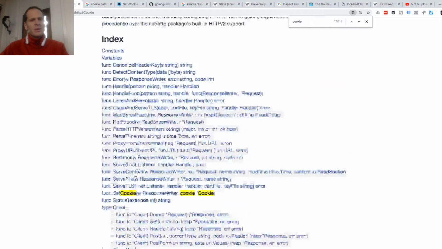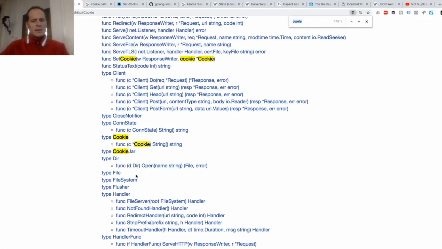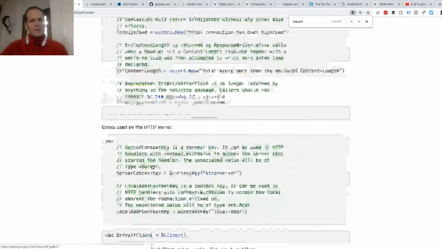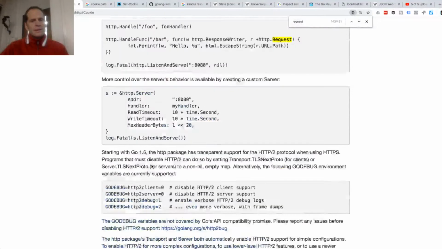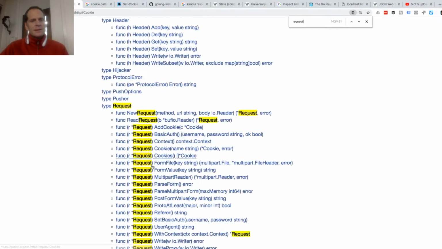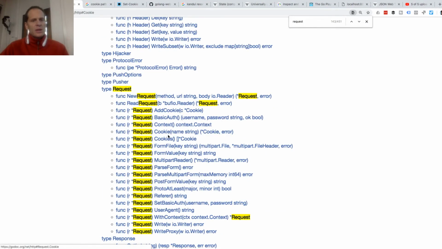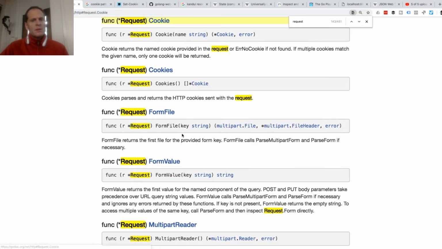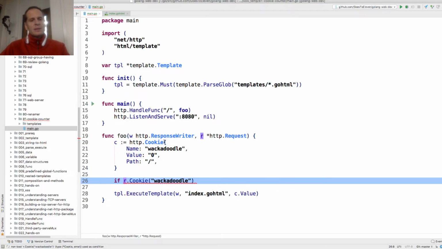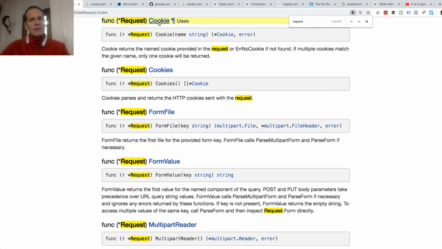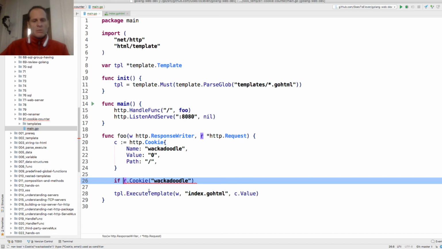So let's look at the request. So here's the request. Here's Cookie. We give it the name, right? So request Cookie name returns a pointer to a cookie and an error. Okay, so request Cookie, our cookie, right? That's what we're calling right there. We give it the name, returns a pointer to a cookie and error.